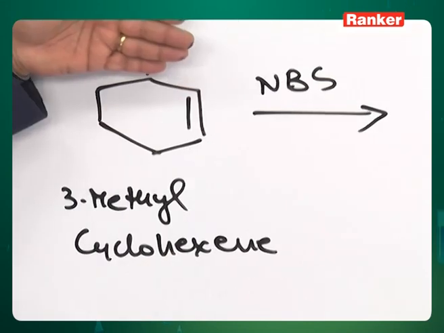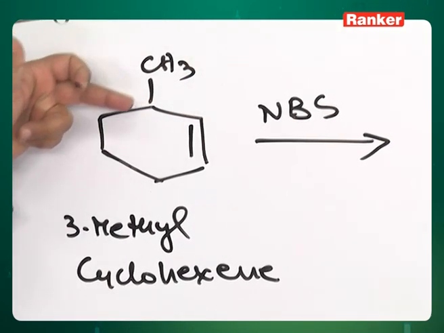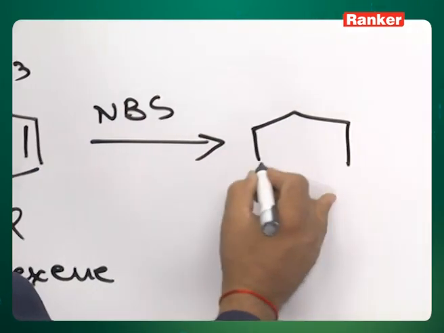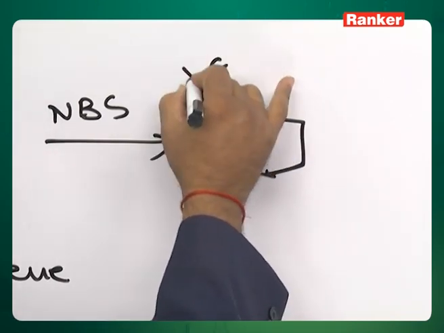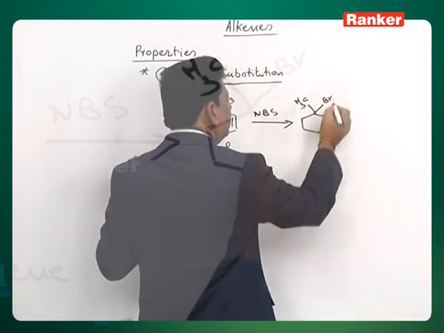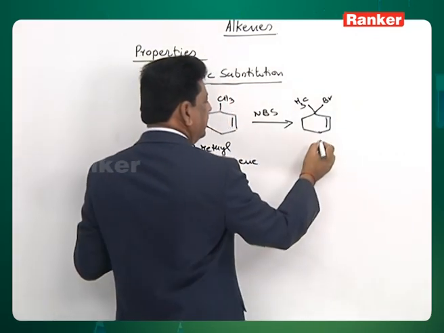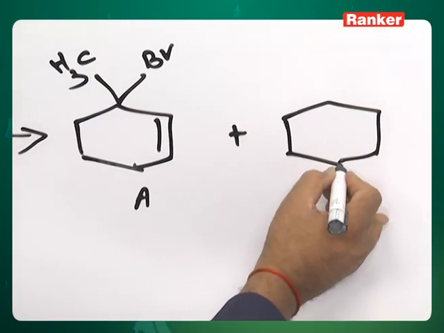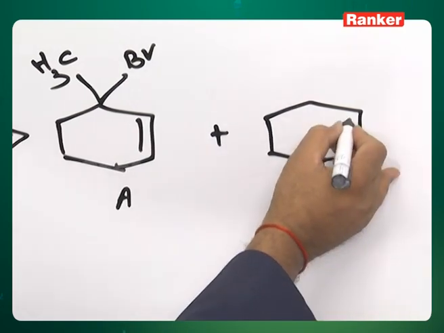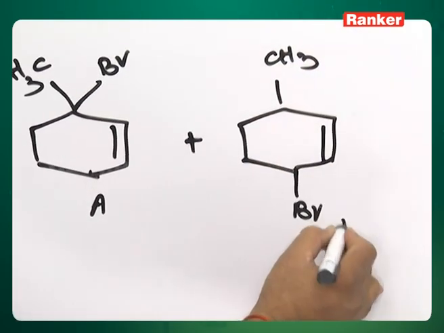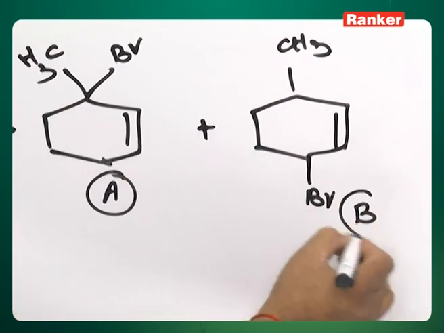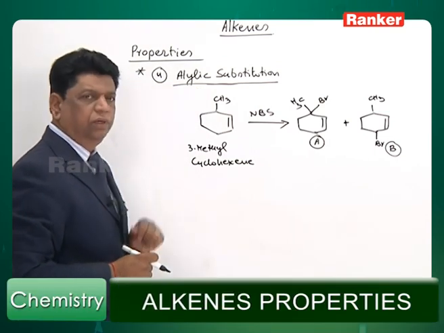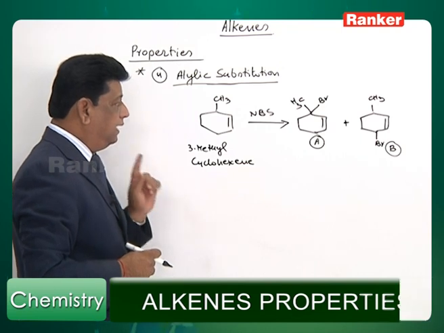In the previous case the methyl was not there, so either on the top or bottom the same answer comes. Now 2 answers will come. One will have the double bond by the side of the methyl; this is answer A. Plus on the other side also, one of the bromines may come at the bottom; this is answer B. So 2 answers are coming now: bromination on the upper side allylic carbon or on the bottom side. Both are allylic. Remember, it is an allylic substitution.